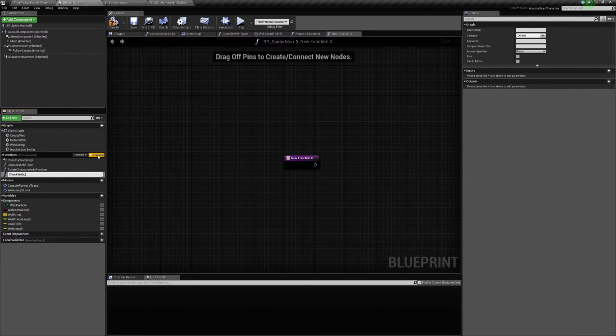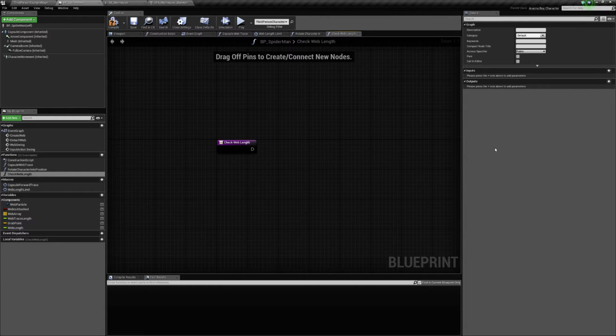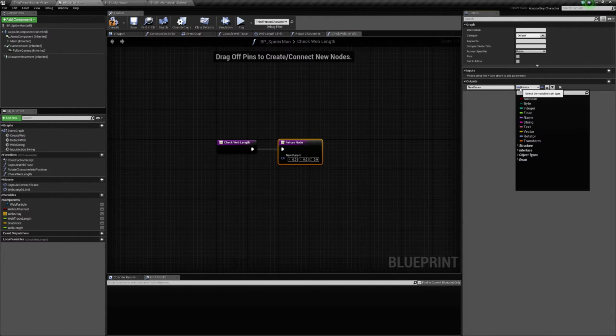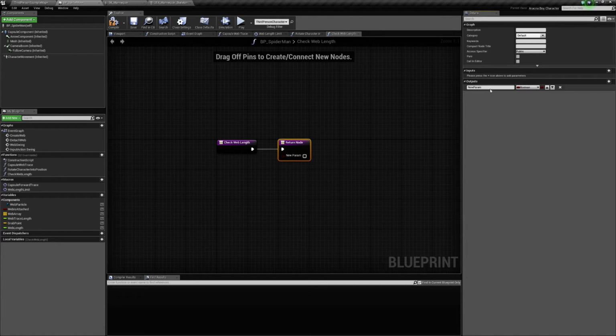Check web length. Over here we're going to return a boolean to check is short enough.